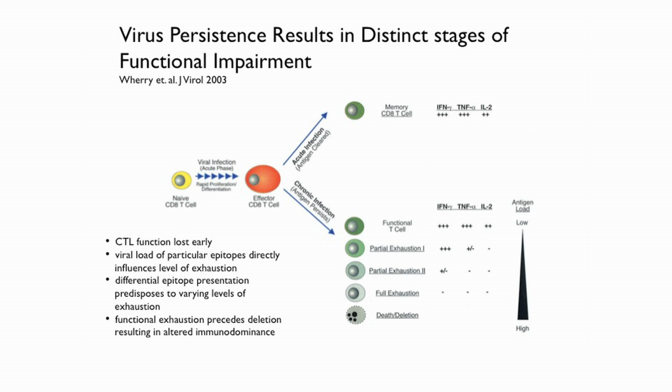However, if you have a chronic persistent virus infection and you take the CD8 T cells and look at them in vitro, you'll see varying degrees of, quote, dysfunction in these CD8 T cells, from increased apoptosis, and you start seeing decreased ability to proliferate and produce IL-2, followed by TNF-alpha and interferon gamma. And it seems like the more virus you have in these animals, the more dysfunction you see.